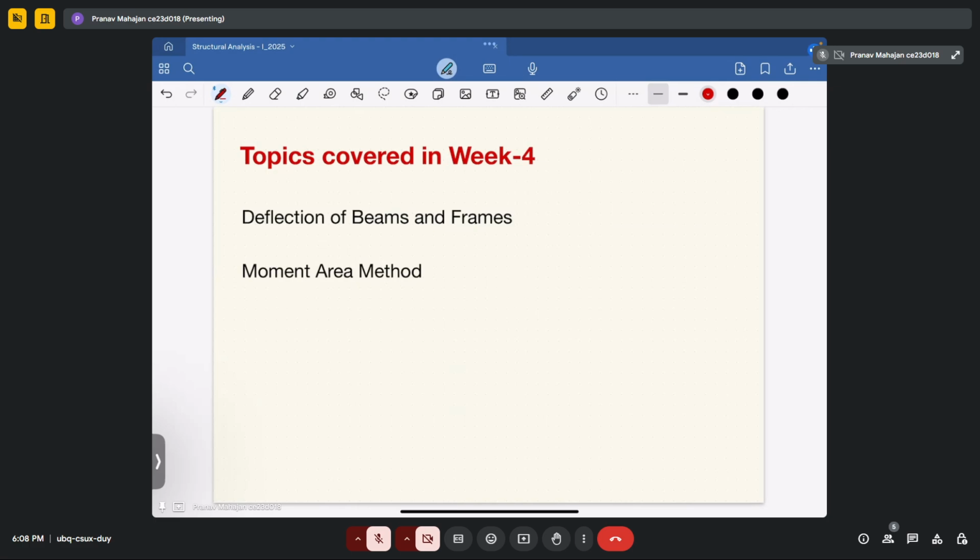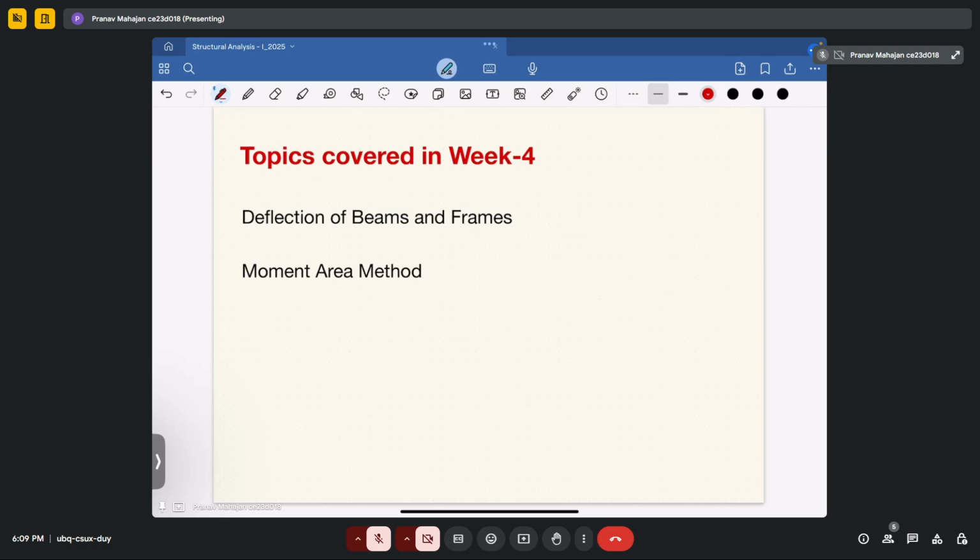So what is the difference between a beam and a truss? Why are we not solving the problem using the principle of virtual work? This is because a truss member is a two force member in which no bending moment comes into the member. Whereas in beams and frames, every member will have axial force or shear force as well as bending moment in the structure. So to incorporate that, we will utilize the moment area method.